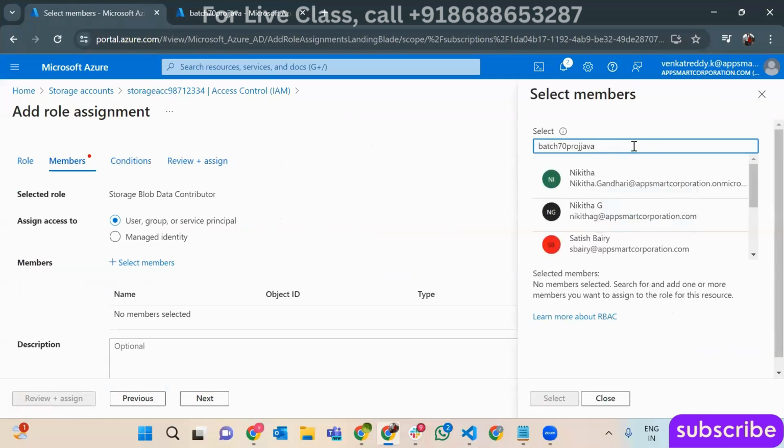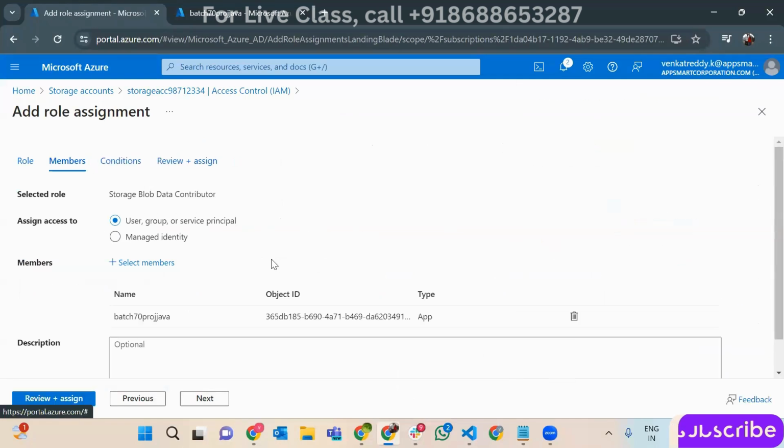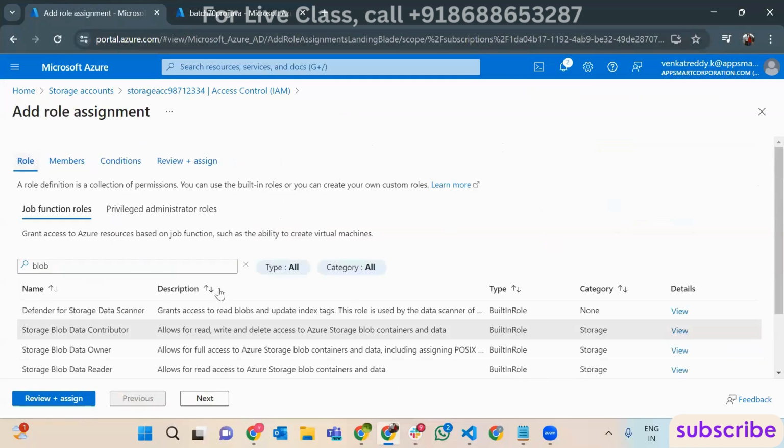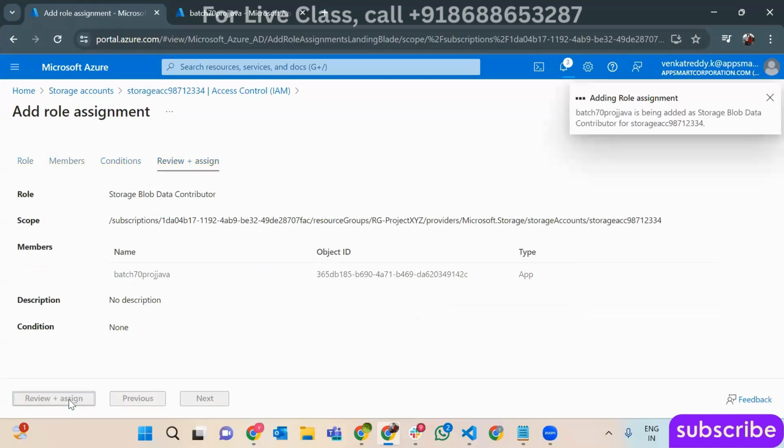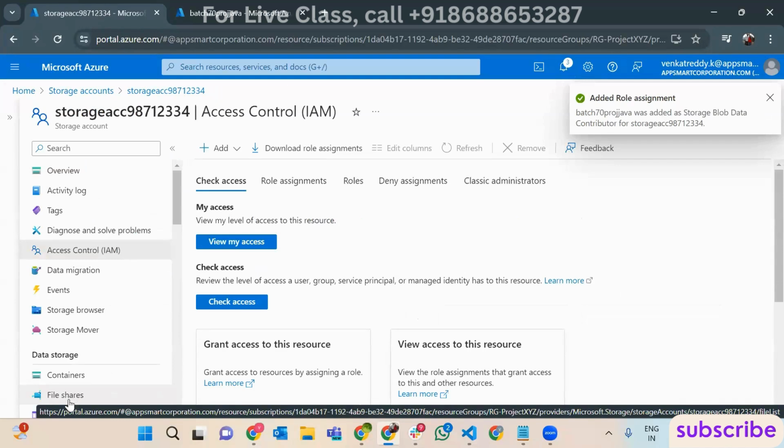Give me a minute. If you look here, guys, what I have just done is give this project the Storage Blob Data Contributor role. What is the meaning of that? Whatever project we are giving it to can now push something into the storage account blob. Are you getting my point? If you don't give this role, what will happen? The blob will not accept any data coming from the service connection.